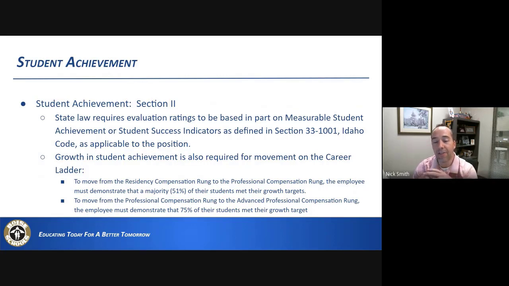The reason I say that is because a teacher has an opportunity to adjust this. If a teacher picked a growth measure, let's say a teacher used a pre-test post-test, and they give the pre-test, teach the unit, give the post-test, and they don't get 51% of their students to show growth. They need to probably reteach that, try something new, and reassess and look at submitting some other data for their growth targets.